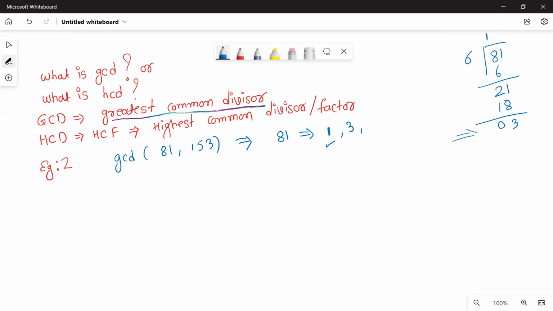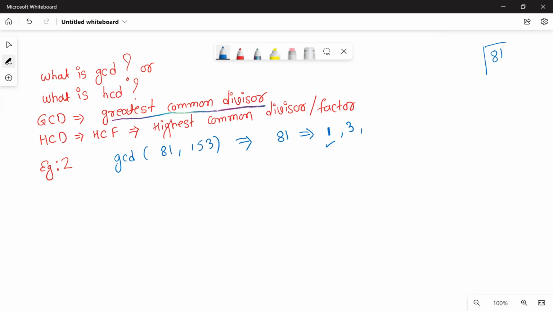See, I said a remainder must be 0, but the remainder is not coming. It means 6 cannot divide 81. So I'm taking off 6.